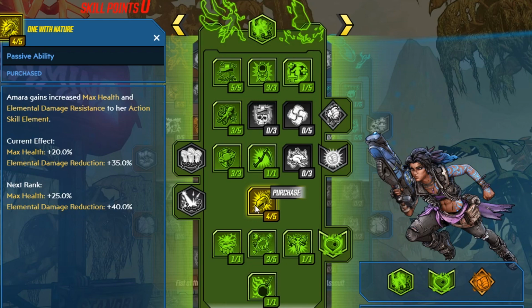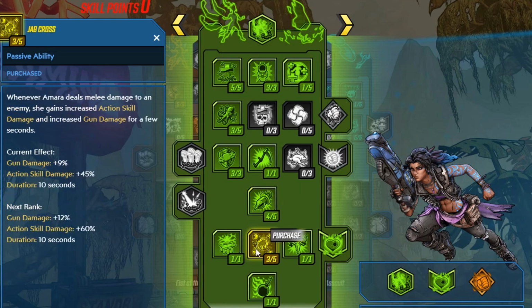Next up, I went 3 out of 5 in Jab Cross. Whenever Amara deals melee damage to an enemy, she gains increased action skill damage and gun damage for a few seconds. I really don't think this is going to be all that handy, but if the action skill damage, the whole slam thing, counts as melee damage, then that could be really powerful. If not, then it's still a semi-decent skill, but you could really spec into other things if you wanted. I just spec it because I want to access the rest of the tree here.